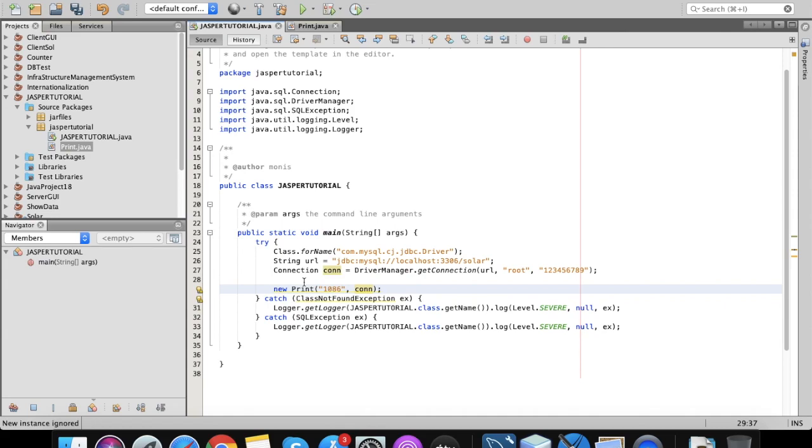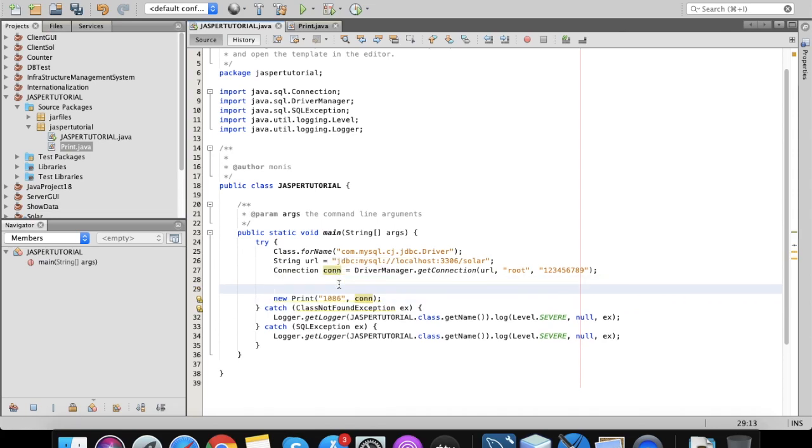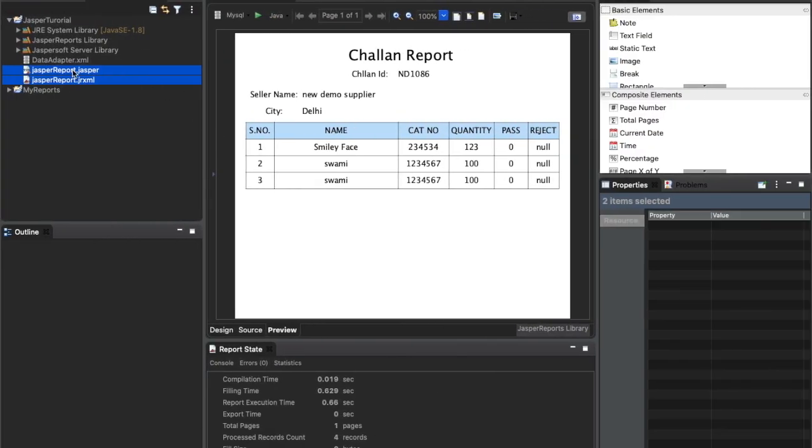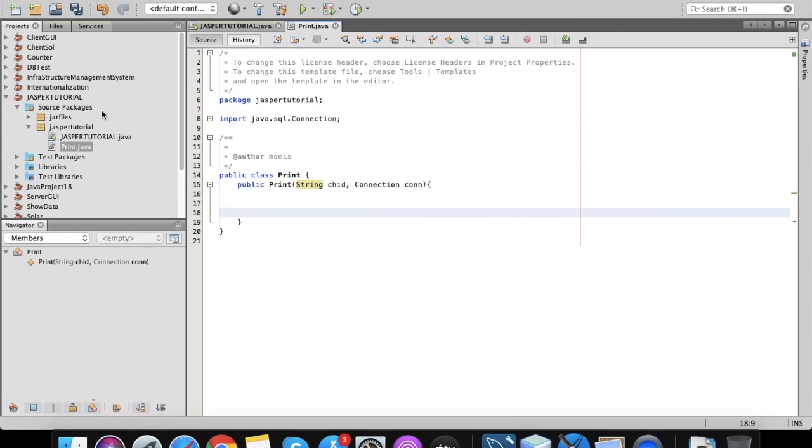So we are creating an object of our Print class and we are passing the challan ID. You can pass this challan ID from anywhere and initiate the constructor of Print class. Now in the constructor we have to copy these two and paste it here.